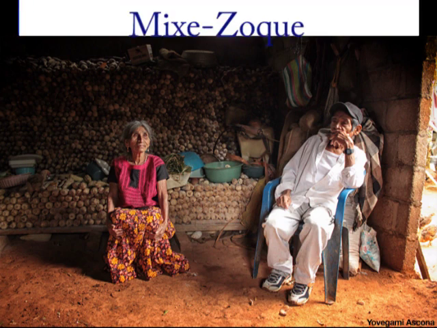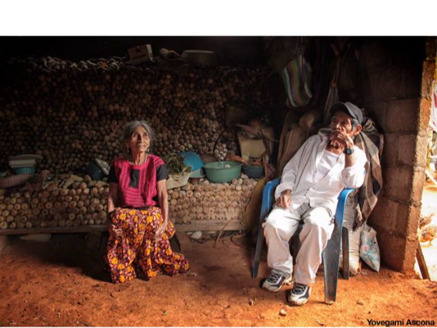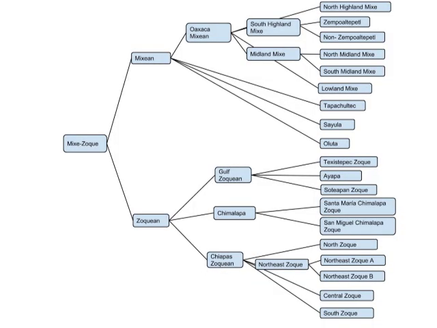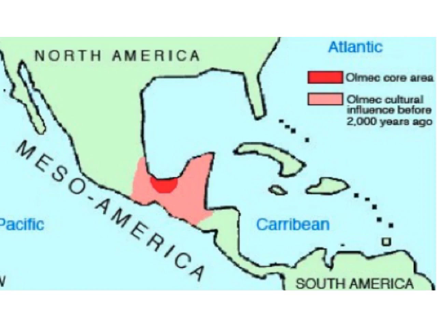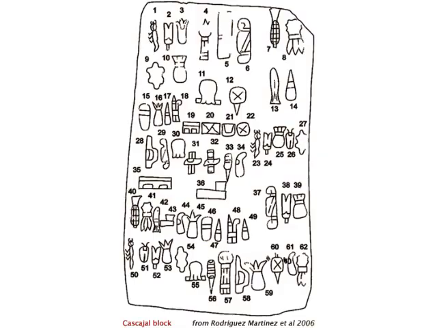The Mixe-Zoque group is another very influential group in Mexico, and it's not a huge group, but it is very ancient in Mexican history. The Olmec culture is associated with the Mixe-Zoque language group. It's believed that the ancient Olmec culture spoke a language that belonged to the Mixe-Zoque group. And the Olmecs are famous for being one of the first civilizations, almost like the mother civilization of all of Mexico, and it definitely influenced all of the future civilizations in Mexico.